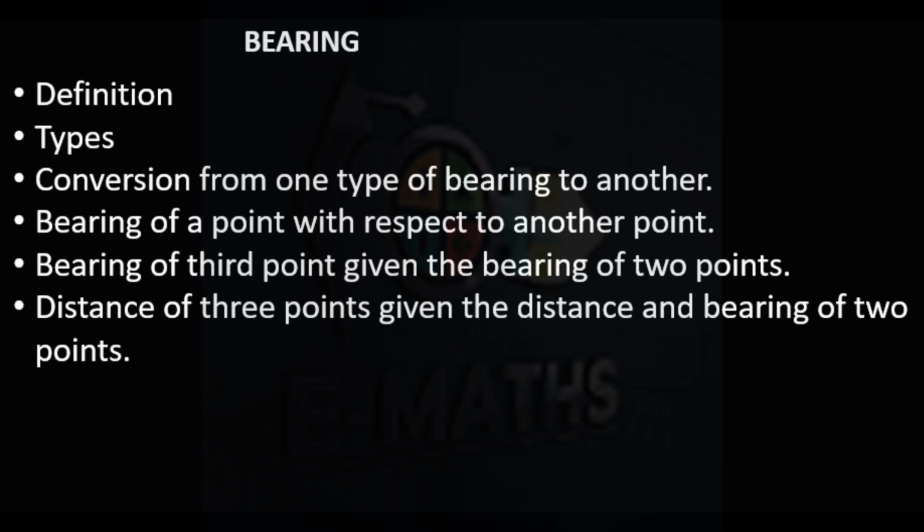And under bearing, we are going to look at the definition, the types, the conversion from one type of bearing to another, bearing of a point with respect to another point, bearing of a third point given the bearing of 2 points, and finally, distance of 3 points, given the distance and bearing of other 2 points. So let's start.